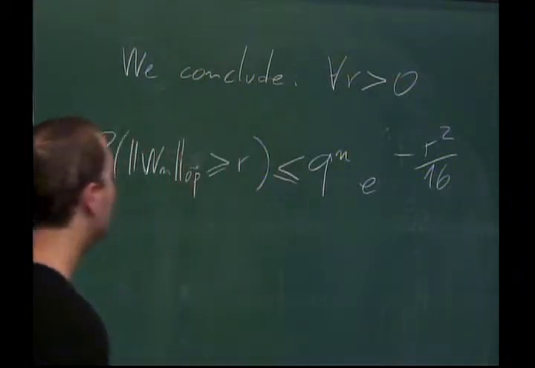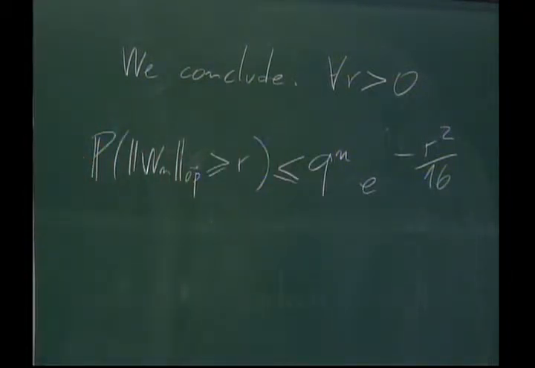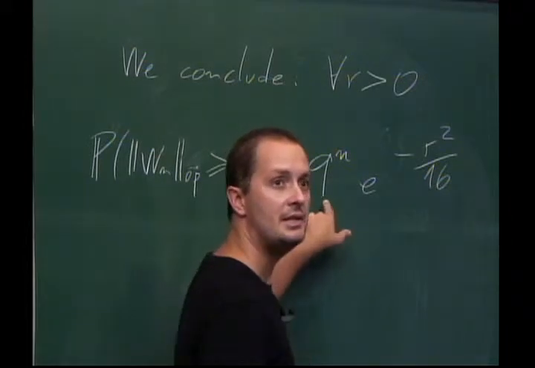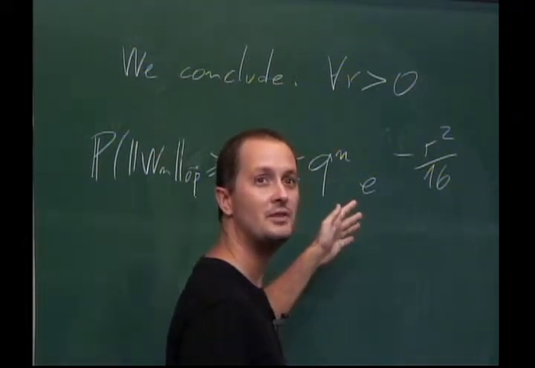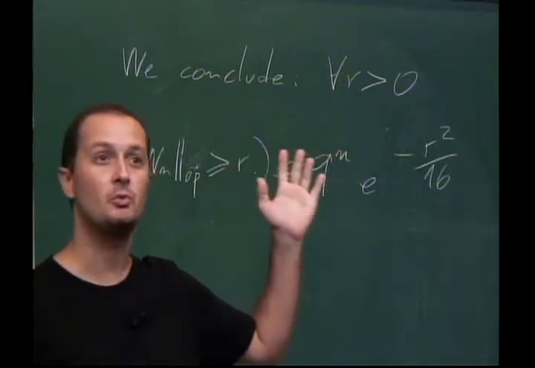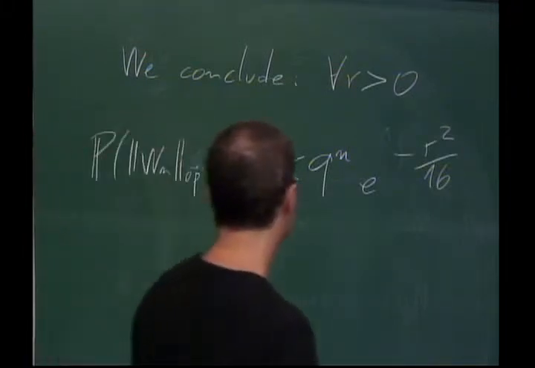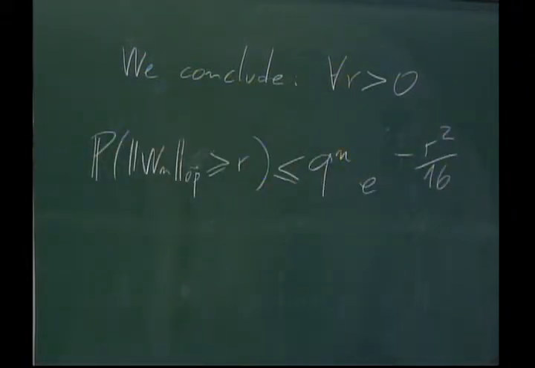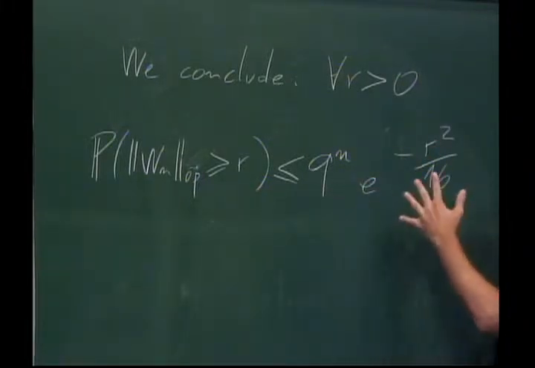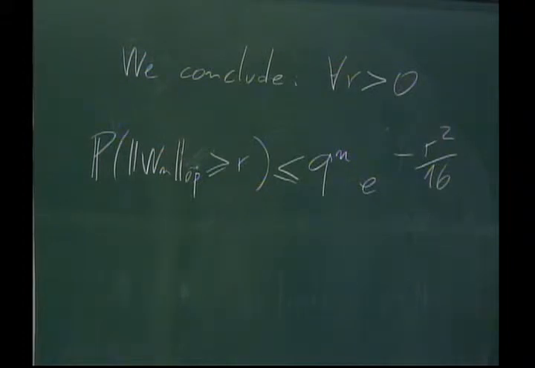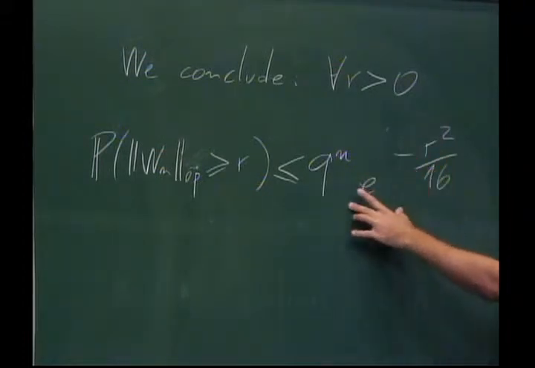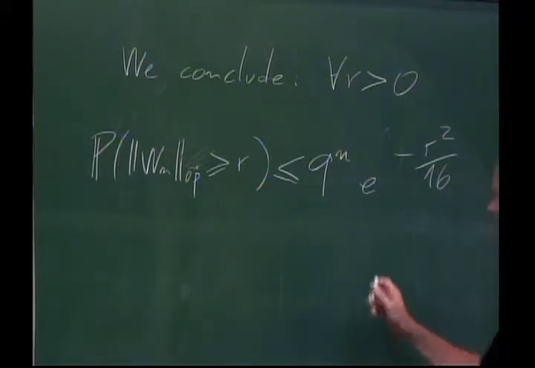And now the question is, how large do we need R to be for this bound to be good? So clearly, R equals 0 is not good enough. You get that the probability of this being larger than 0 is less than 9 to the n, which, of course, is much worse than the usual bound that the probability is at most 1. But you have to play with this a little bit. So if you take R to be equal to a constant, this is still very bad if n is large. Here we're thinking that n is very, very large, and you want to find an R that makes this small. So, okay, it's not very hard to figure out.